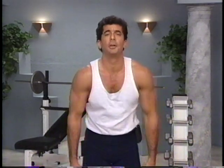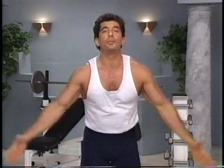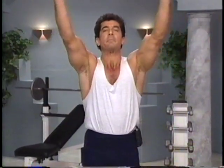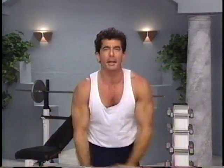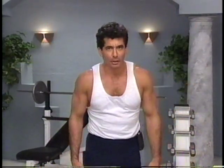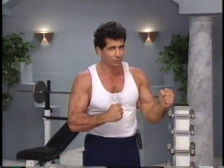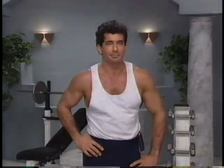And relax it down. Big inhale up, exhale down. One more time — big inhale up, exhale down. And one more time — big inhale up, exhale down. Very good work. We should do this workout at least two, three, maybe four times a week, and that way we can get arms of steel. So stay with the program.